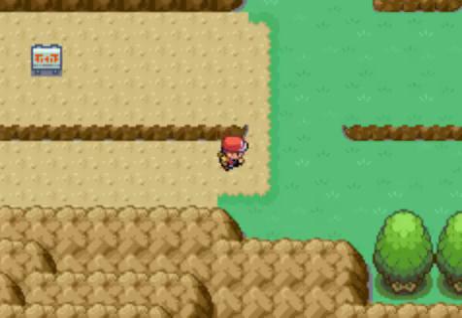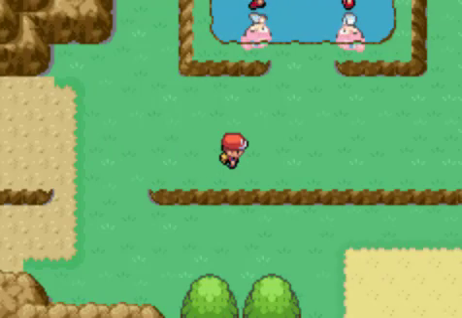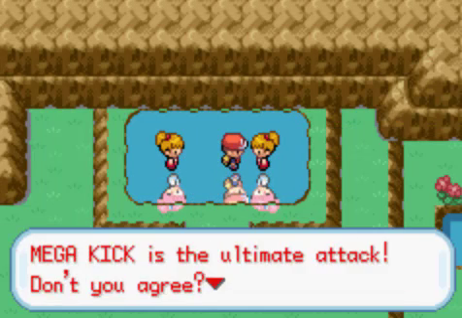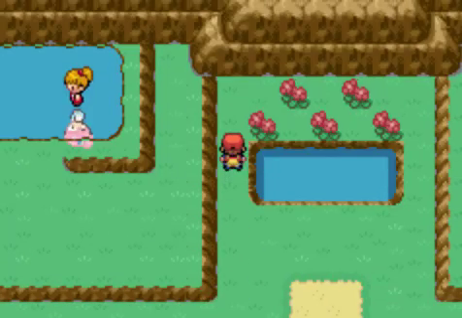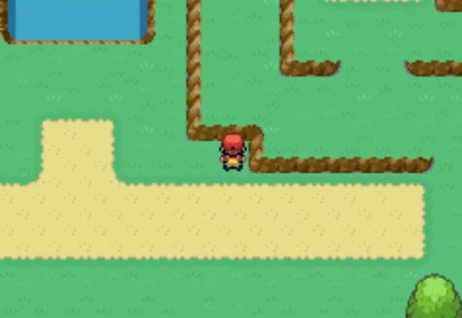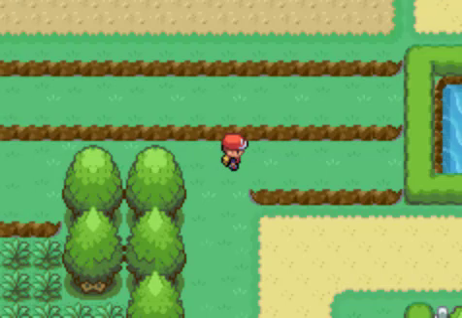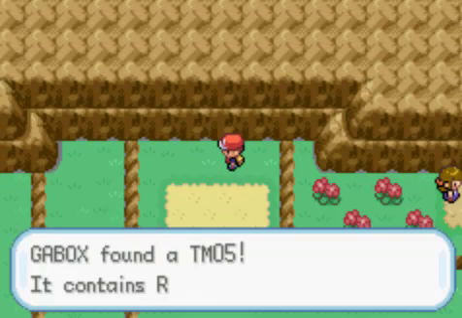Back on row 104. To Shimmer City. Okay, Punch of Roaring. This is Mega Punch. Oh, these are the move tutors. No, Mega Kick. No. I kind of want to fish, but I don't want to. Can I come back here, please? Oh, yes, you can. Okay. I can come back whenever I want to, okay.